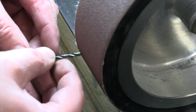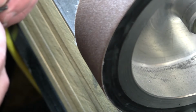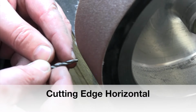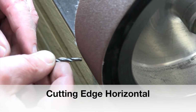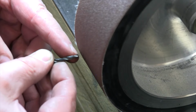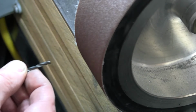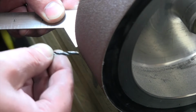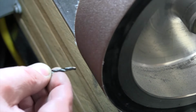I'm gonna follow the same principles. You know, I need to find out where are my flats. So I wanna keep that land of the drill right there. I wanna keep that right out to the side. I'm gonna get it on my angle, keep that to the side. Angle back, and then I'll do the 180 and we'll resharpen it. So again, where's my angle on here? There's my 59 degrees. Can use that to help you out.